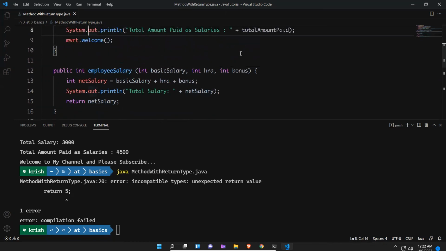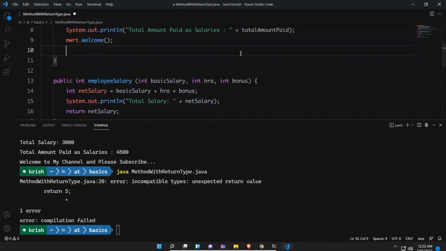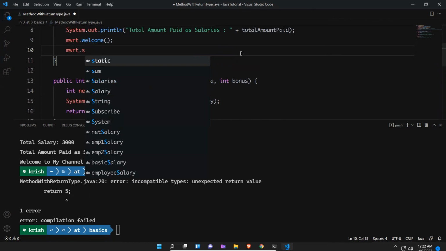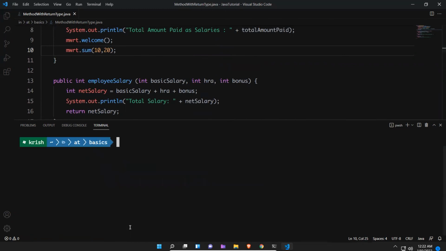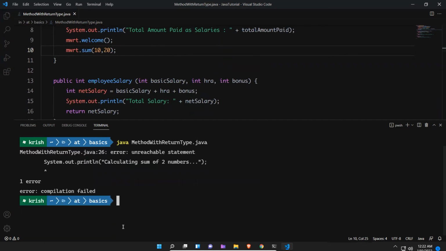I need to call this method. So here, object dot sum of 10 comma 20. Let me execute this again. Again the same thing, error: unreachable statement.